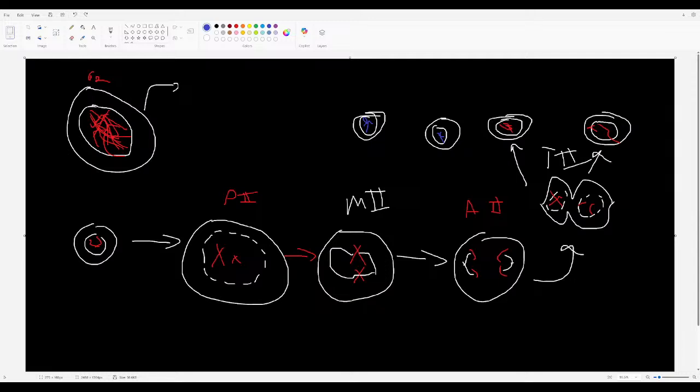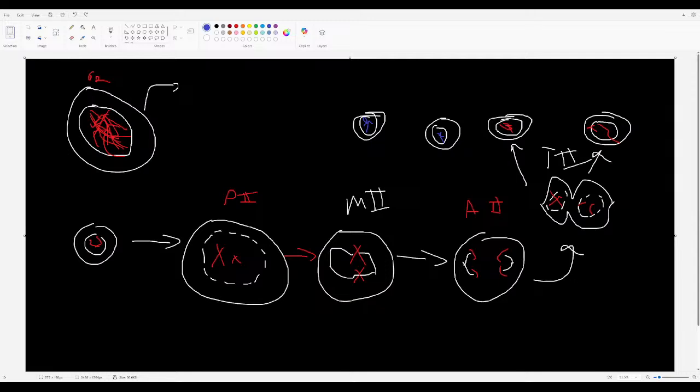So for example, we're making haploid cells. Just as a reminder, in mitosis we're making diploid cells, and in meiosis we're making haploid cells. An example of this would be a sperm cell and also an egg cell, right? One thing that you might have noticed is that we did not go through DNA replication twice. We only went through it once, and that was the original one before G2 phase. So we only go through replication once, not twice.